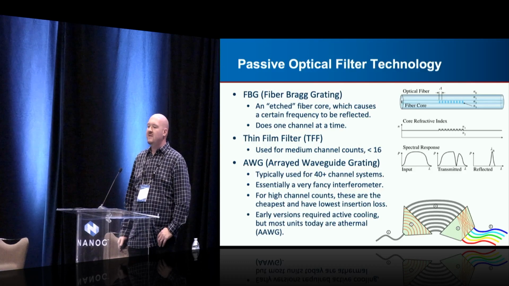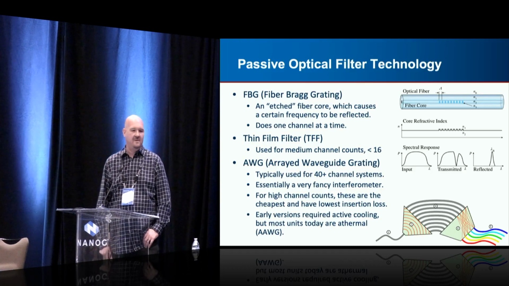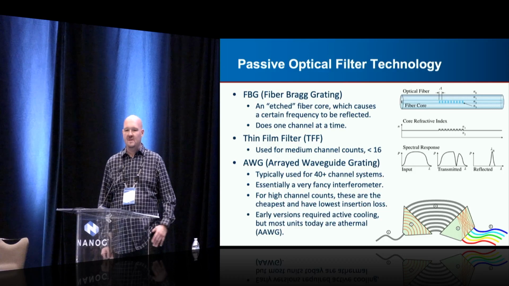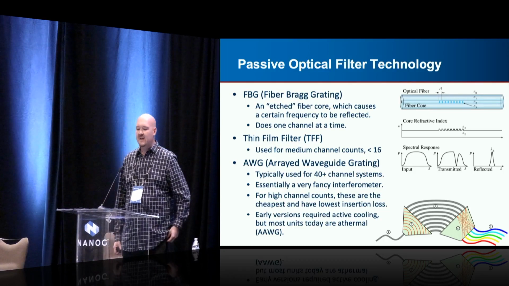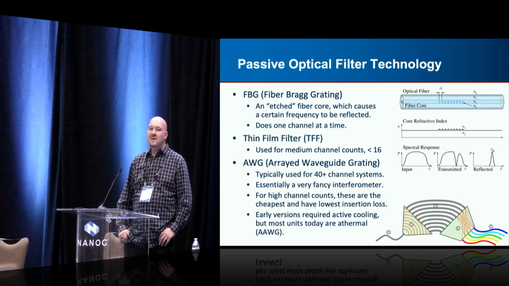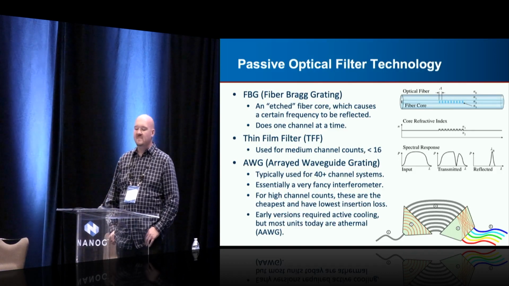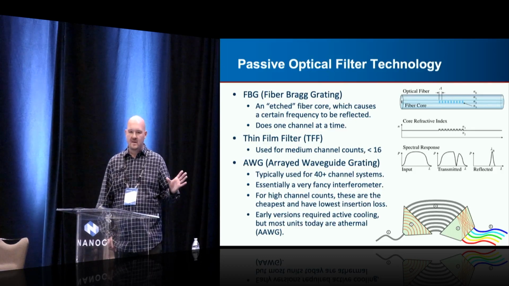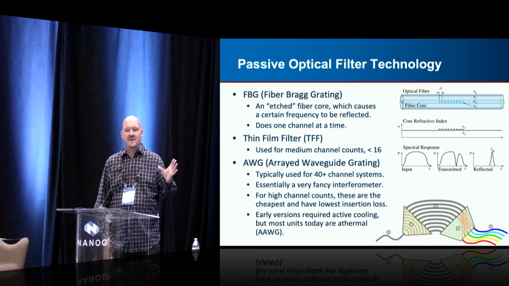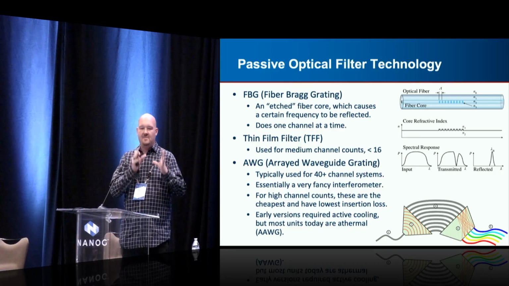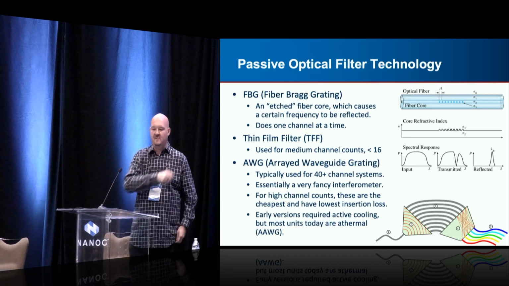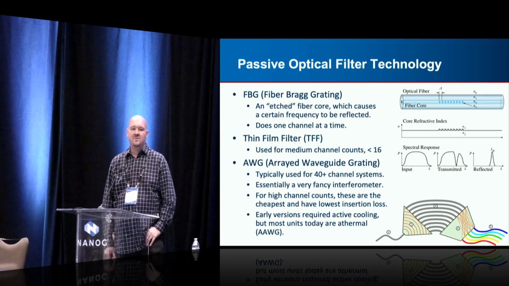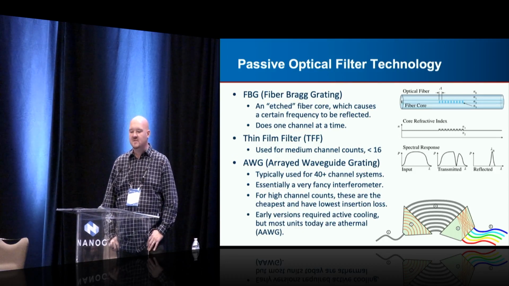So these are very common in low channel count systems, kind of your 8 or less. If you just have a basic 1310, 1550 or any kind of thing like that, these tend to be FBG based. The medium channel systems are what's called thin film filter. So it's a lot of the same technology used in photography. You're creating these optical filters with different colors of light, and so you pass through and you filter out different ones.